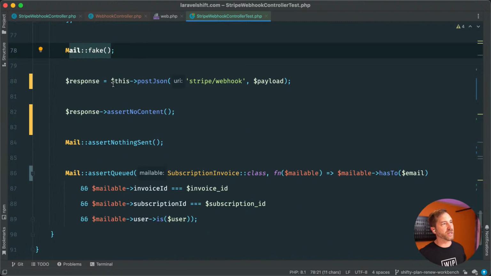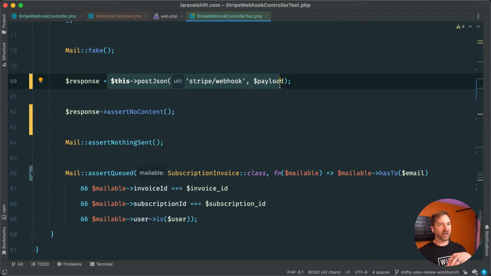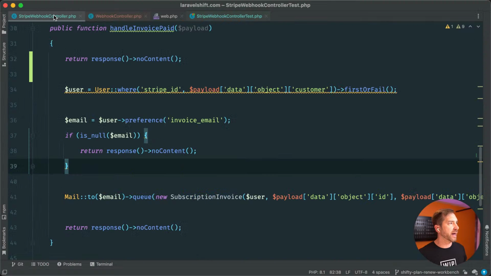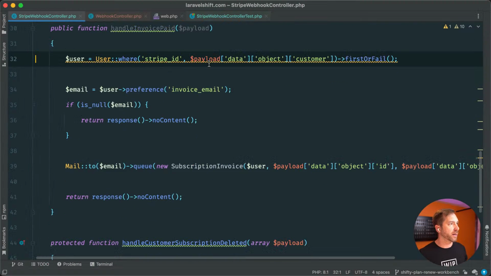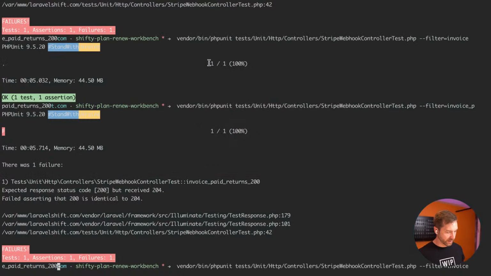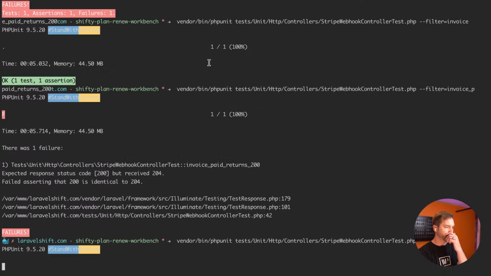We really didn't change anything other than instead of calling subject directly, we're now making an HTTP post JSON request with the same payload, and we're able to make helpful assertions on that response. So if I go back to my code and I drop this out, hopefully all of these tests still pass.